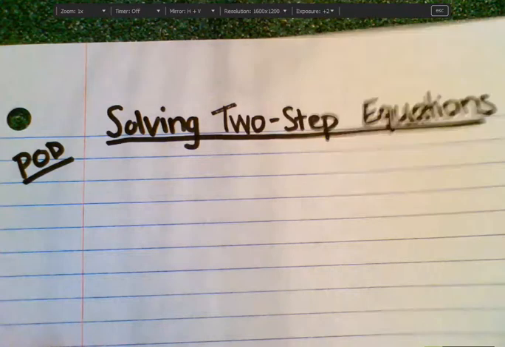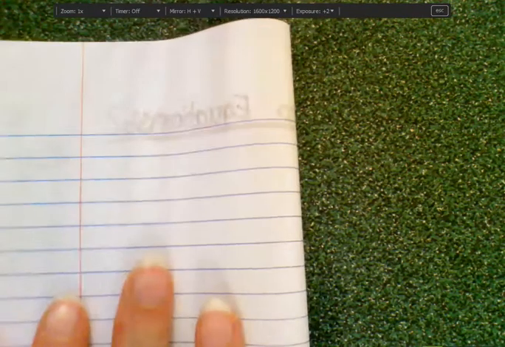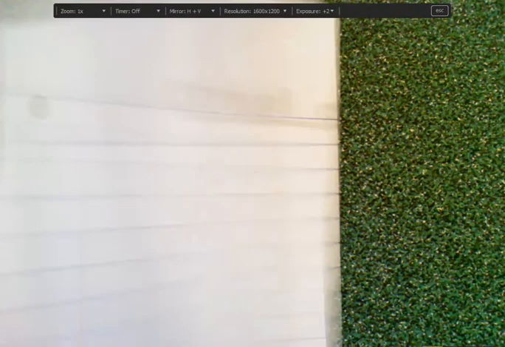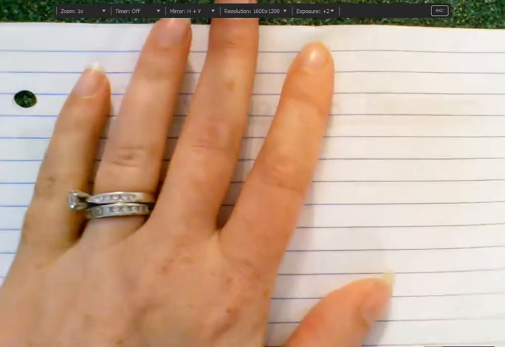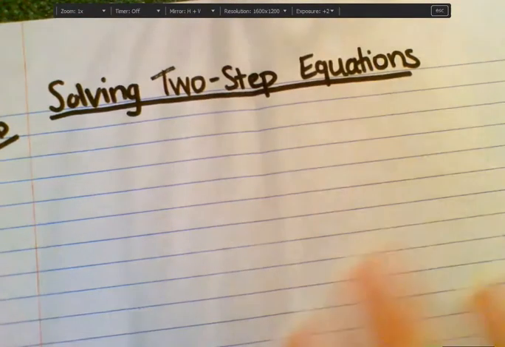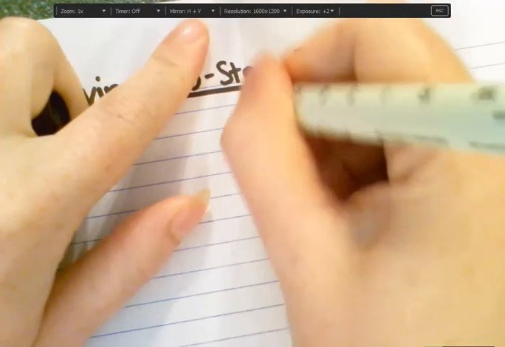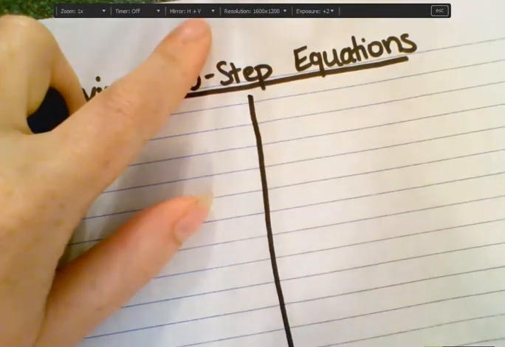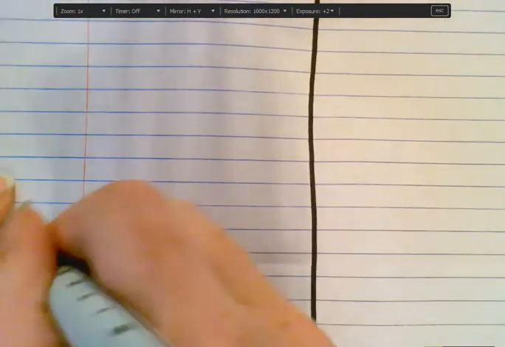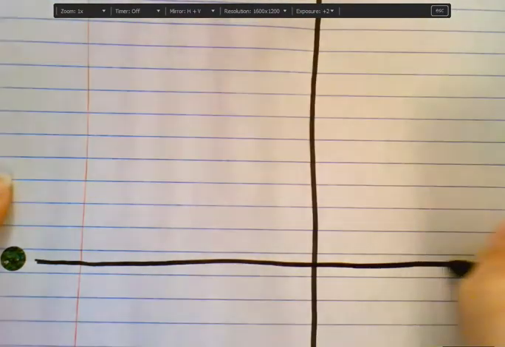And go ahead and fold your paper into 4 parts. So fold it in half. And fold it in half the other way. If it's in your notebook, remember, you can just draw lines. All right, and I'm going to go ahead and draw my lines in so you can see what it looks like. And draw a line down here.